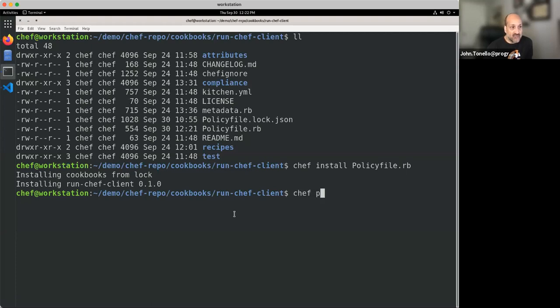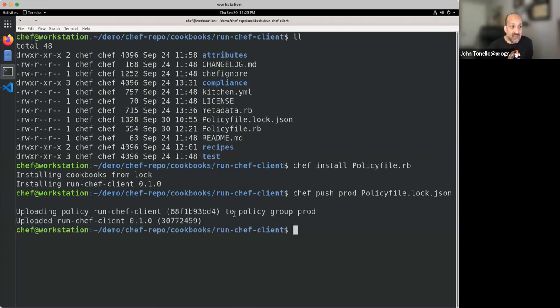Now I can do a chef push into the environment that I want, and I have an environment called prod. I'm going to use the policy lock.json file to push it. And it said, hey, it worked. Everything is in there. So now I'm going to skip over to Automate itself.